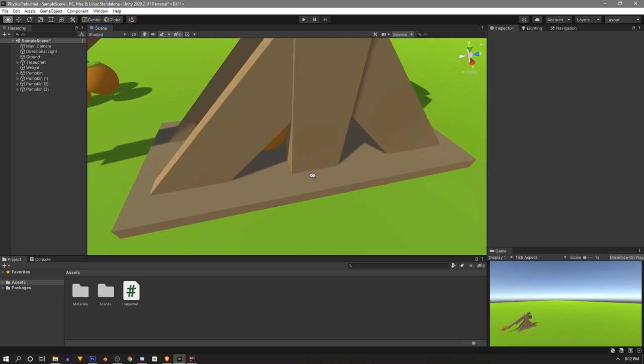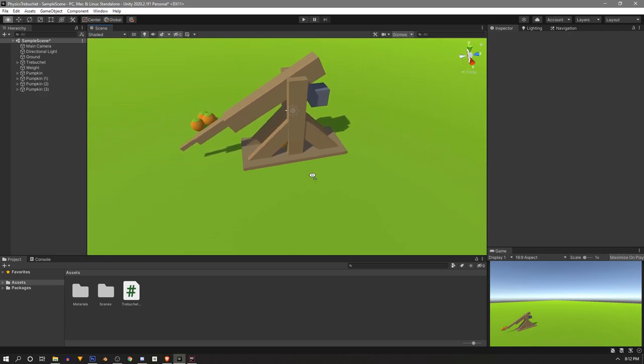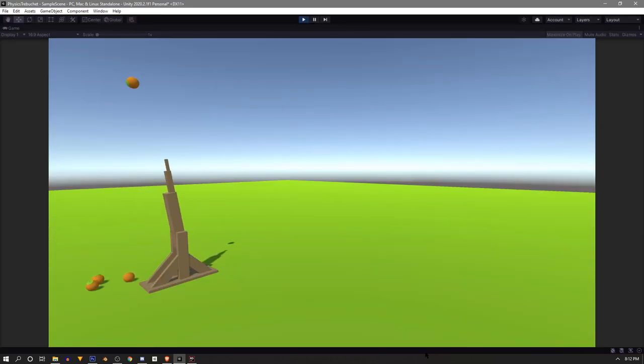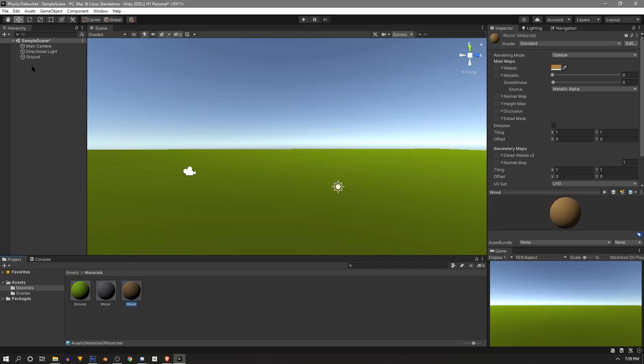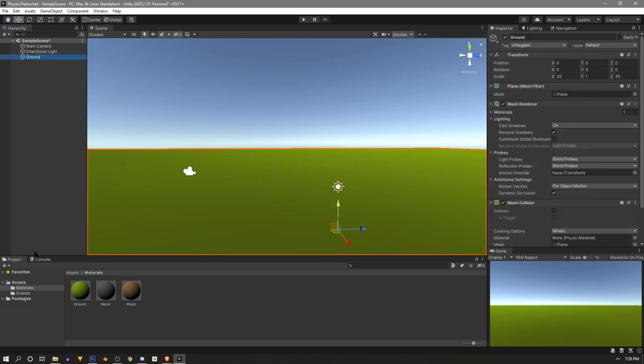SpawnCamp here. In this video, we'll be putting together this trebuchet with just a few Unity cubes, some hinges, and a rigid body or two. We'll have this thing ready to chunk some pumpkins across the scene in no time. So I'm going to start with a scene that I already have set up. There's not much here. It's just a ground plane, a few materials like dirt, grass, and wood, those types of things.